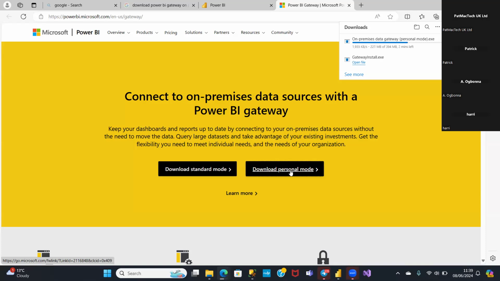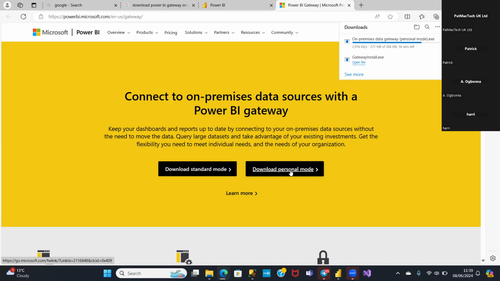So if you install that on-premise mode that we want to download, you would use that to link to the database over the cloud, and then when you connect, that one would work when the computer is not on.